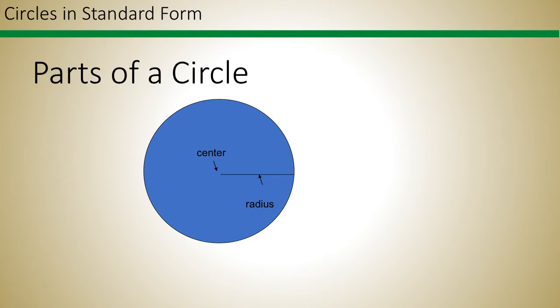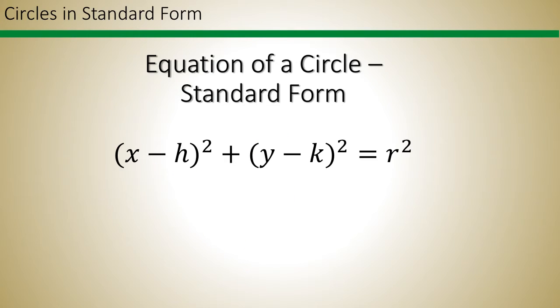And two things that we really always need when we're trying to write the equation of a circle are the center of the circle, which is always in the middle, and the radius of the circle. So how far is it from the center of the circle to a side of the circle? Those are two things that I need if I want to write the equation. Here's the formula for an equation in standard form.